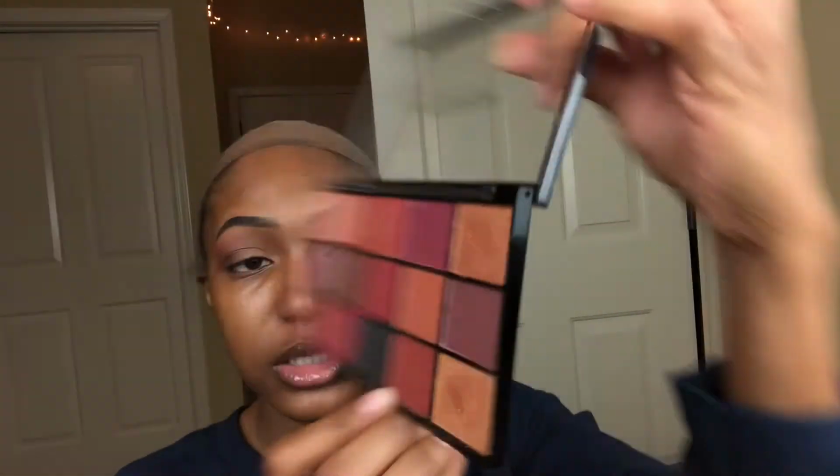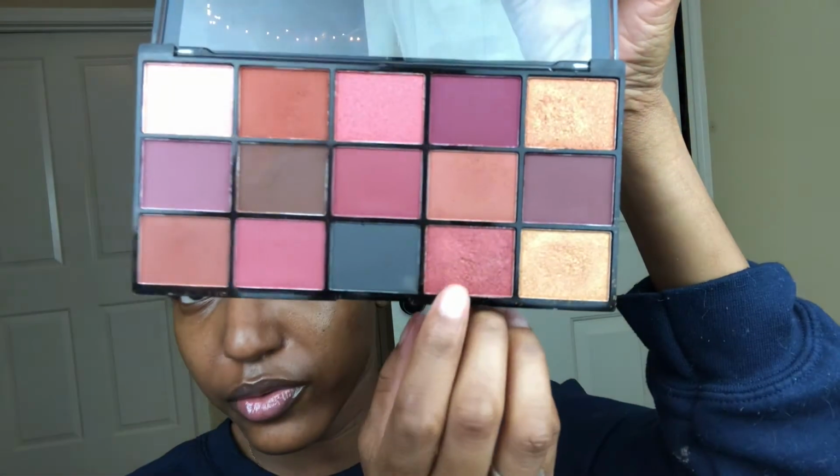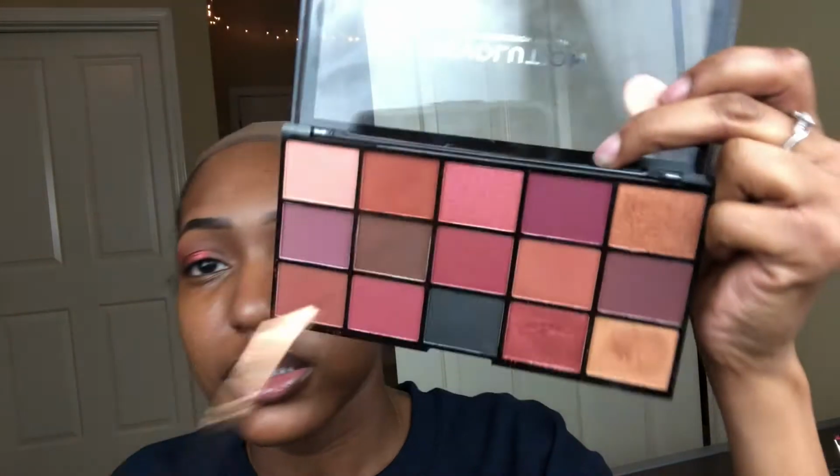So I'm going to go into this shade right here, and this is the Neutrals 3 palette, and this is the number 12. Then I'm going to take a flat brush and blend it out on my lid closest to my crease. Next I'm going to go into this shade at the top, which is the number 3, and blend that out from basically the middle of this shade over to right here.